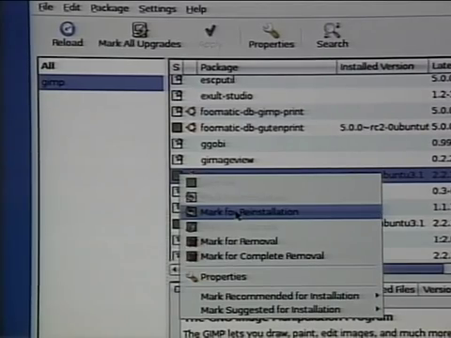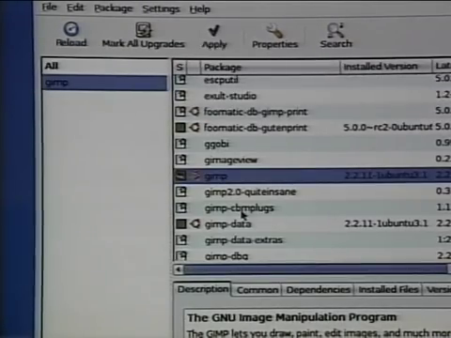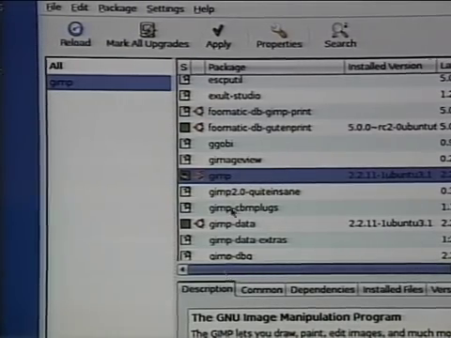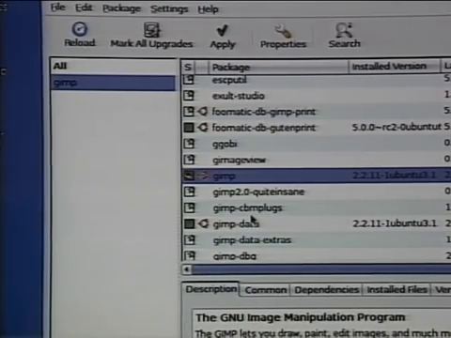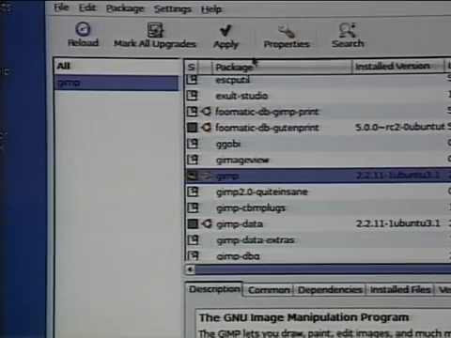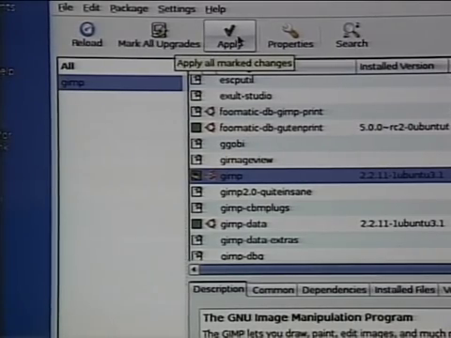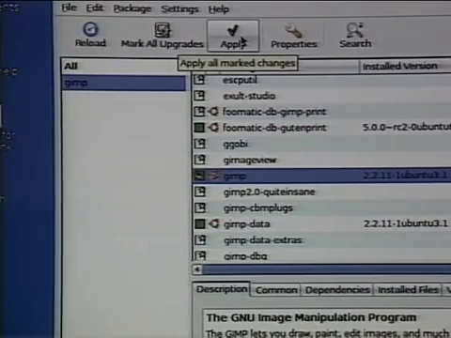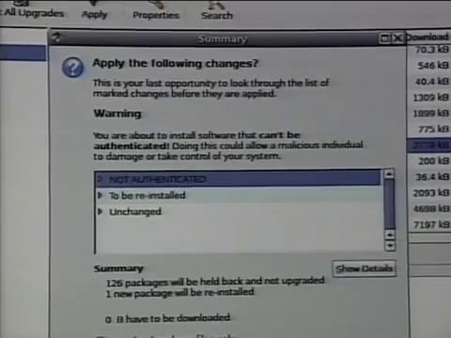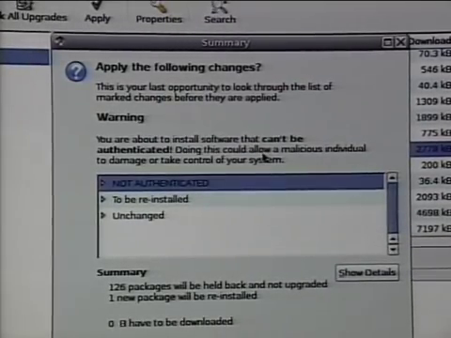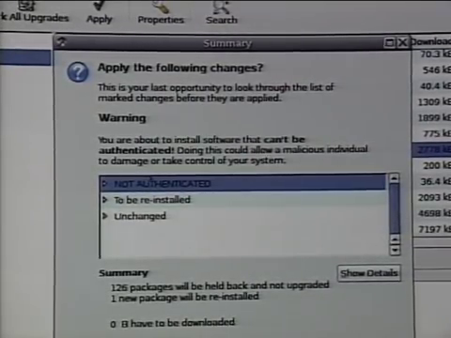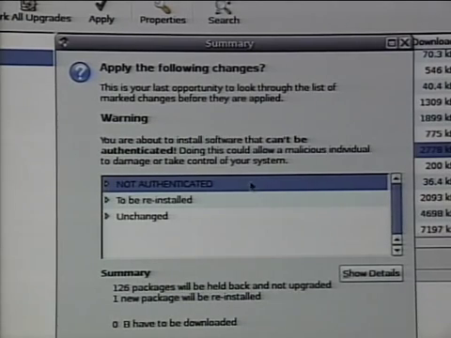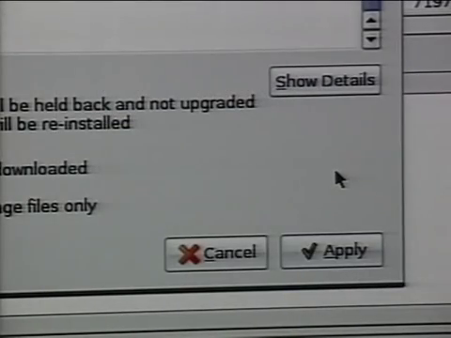What you actually have to do is you mark something for installation, and in this particular case, it selected several files because it had to also include the data file, so there it kind of helped me along. And now a new button became available to me at the top that said apply. So I clicked on apply, and then it comes up with a dire warning that tells me don't install this, for goodness sakes, because it could be malicious code if it's not authenticated, and it hasn't been authenticated. Well, but I know it's okay. So I clicked apply anyways, and a very pleasant thing happened.